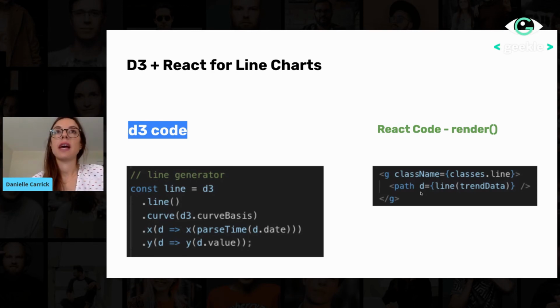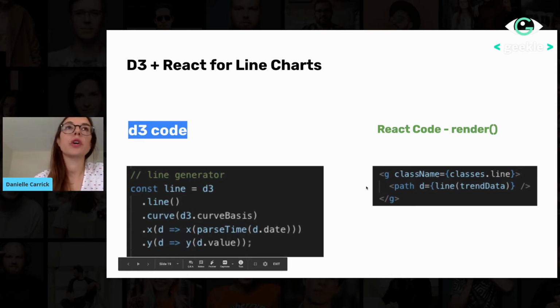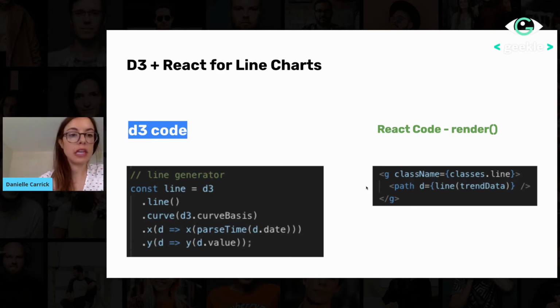So that's, again, if you just go and Google D3 line chart and you see what it looks like if it's just D3, you'll see a lot of d3.select, .append, a lot of chaining of things. And it just works. And if you're familiar with that syntax, that can work for you too. But I just think this is so much more straightforward and so much easier.